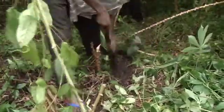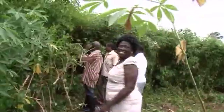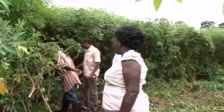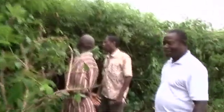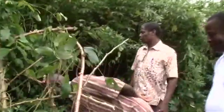The Cassava project works with the local NGOs in different communities. Alice Kofi is a field agent working for one of the local NGOs involved in the project. She trains the farmers on the best practices for cassava. I've been training them on these good agronomic practices, from planting, maintenance, to chemical applications, to maturity, how they will uproot them and preserve the cassava sticks for the future farming, or the next farm they will do.